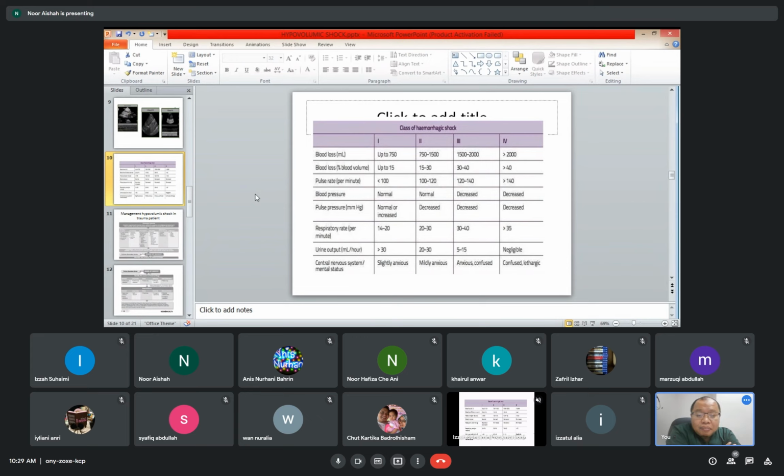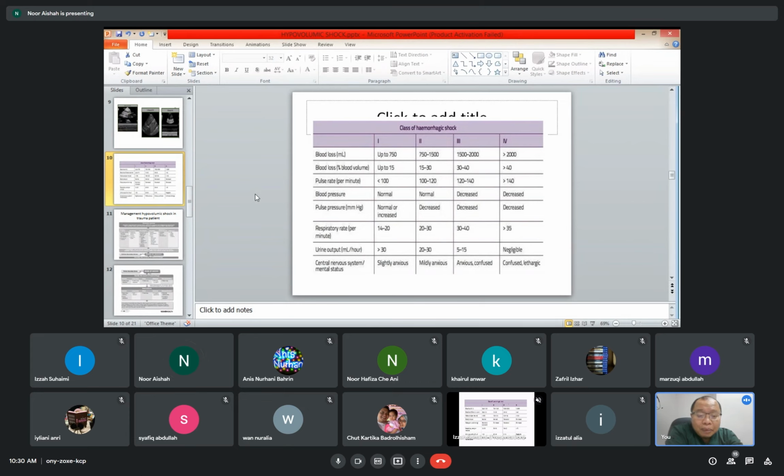For extremes of age, meaning pediatric or neonate patients or the elderly, this table might not apply very well because these people are physiologically very different. The elderly sometimes have hypertension, diabetes, other chronic illnesses, and they are on multiple medications. So they might not fit into class 1, 2, 3, 4, because maybe the hypertension will mask the hypotension. Their BP is normally 170, they present with BP 110. So would you say 110 is a normal BP?